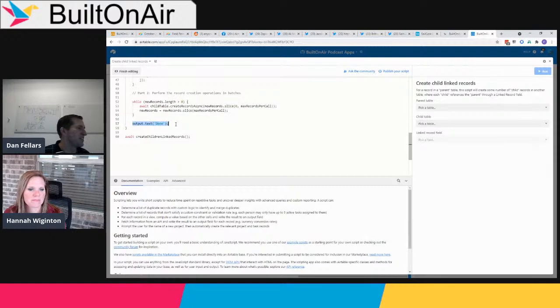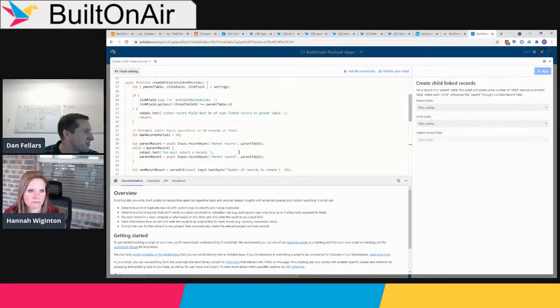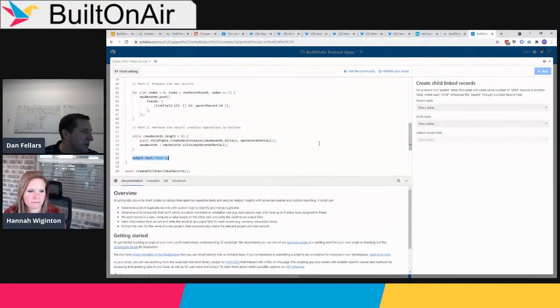So that's pretty much all it does. So you can kind of, like I always mention, looking at these scripts is a great way to learn how to code, get familiar with the API that's available to you and how you might do certain things if you're just beginning your scripting experience. So let's try it out.